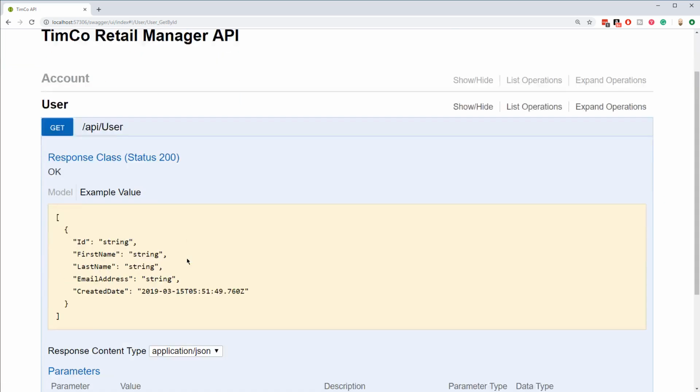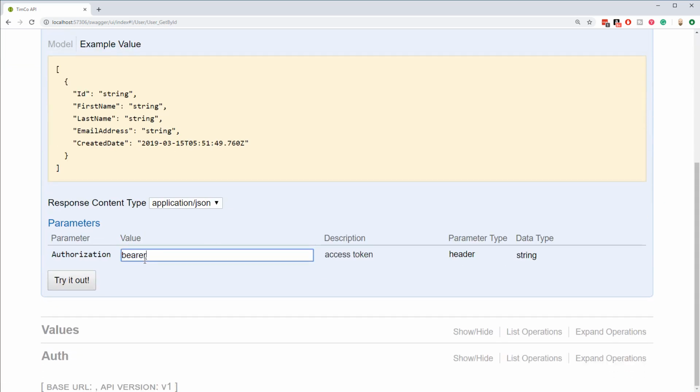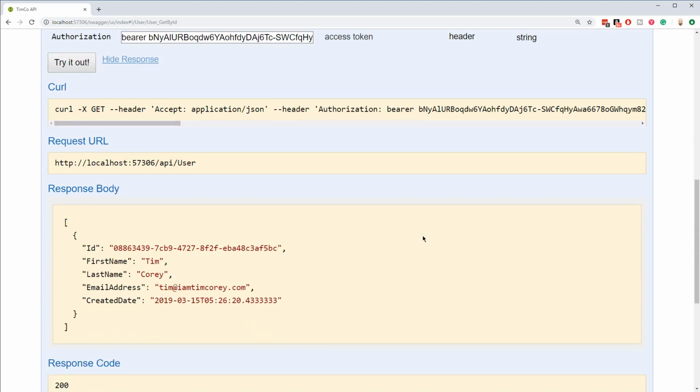User. Get user, bearer, there's that token. Try it out. Ooh, we've got a response. Isn't that awesome? The response is an array of one user, which we can change to be just one user since that's all it's going to be.